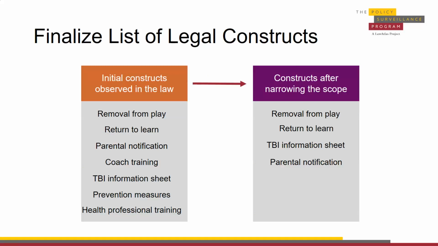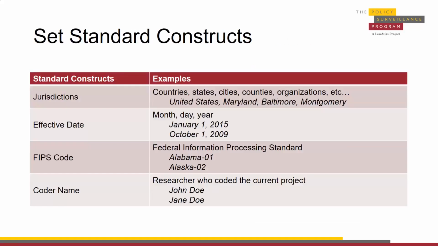And just to make another distinction, an observation is something that is measurable, whereas an interpretation is a conclusion that we derive from an observation. So these are standard constructs that you see on this table. Policy surveillance uses 2 kinds of constructs in each study: standard constructs and legal constructs. Standard constructs are included in every study and provide information which is helpful for quality control and analysis of the data. So just to walk through what these standard constructs are. The first one that you see on there is jurisdiction. The jurisdiction is the locality, county, state, or country which is being studied in that particular iteration of the law.